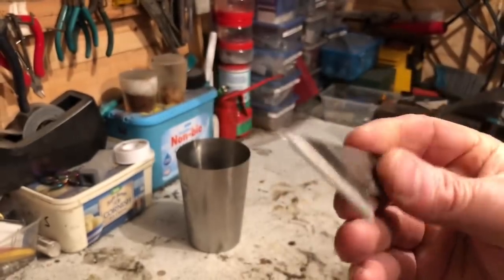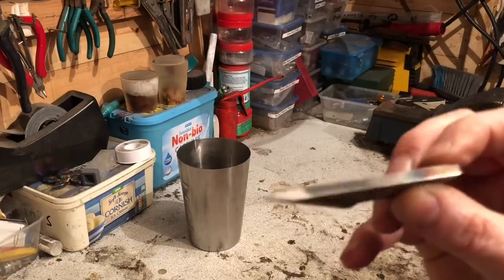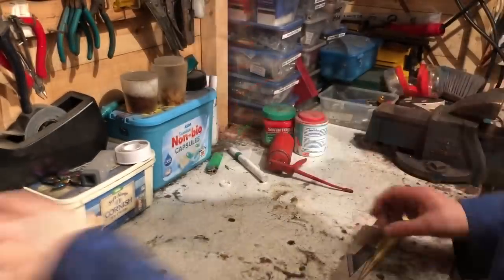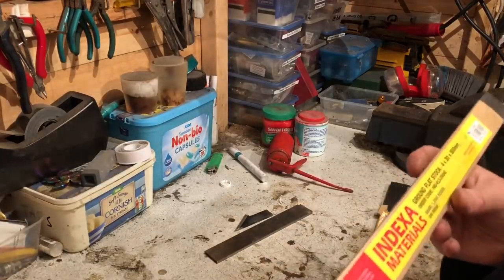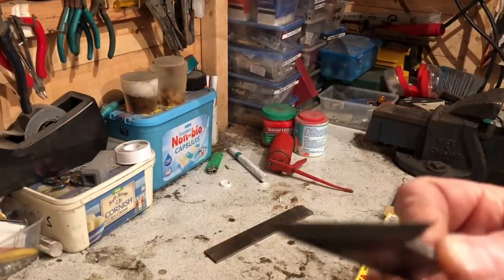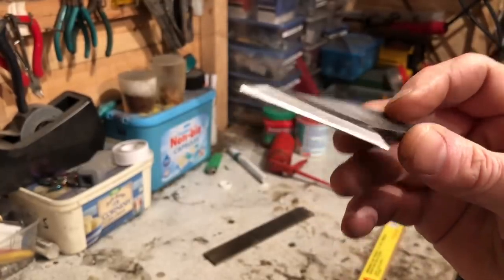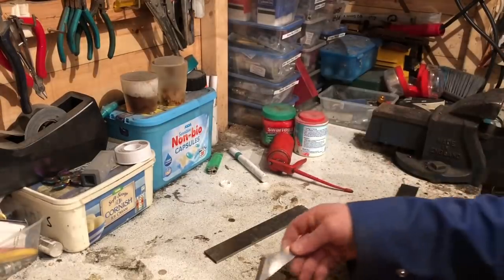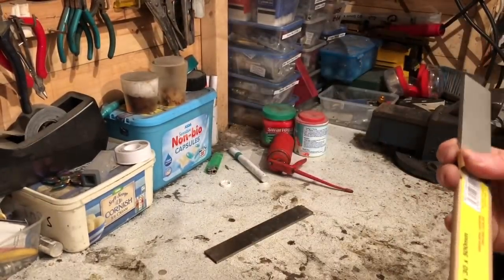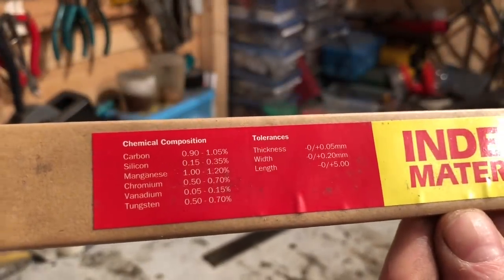Okay, so this is plate steel, I think it is, or ground plate, I think. I'll flash up in text what it is. And right, let's get organized. It's called ground flat stock. So I cut a bit off, and then obviously roughly got the angle and edge how I want it. I've got it in 4mm thick and 5mm thick. Alright, now this is annealed, but it's not hardened. See if you can get some of the details. That's the 5mm thickness one.